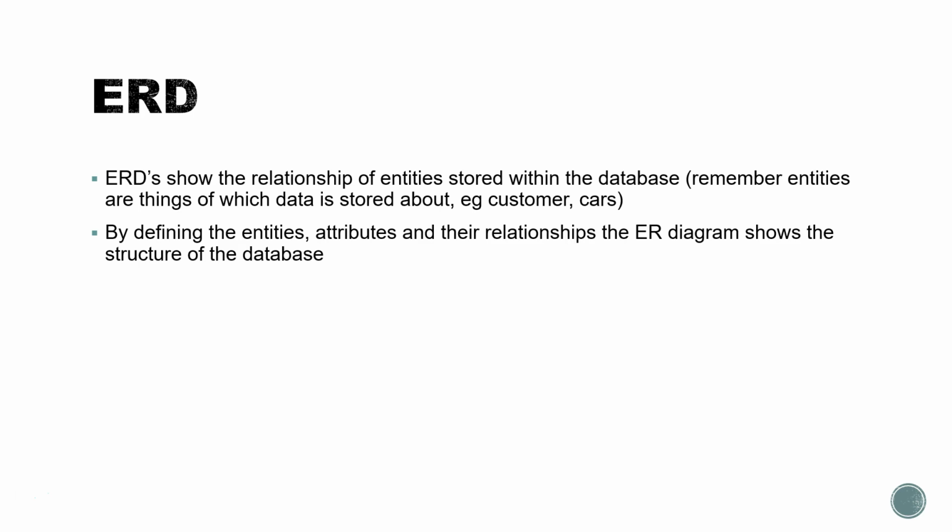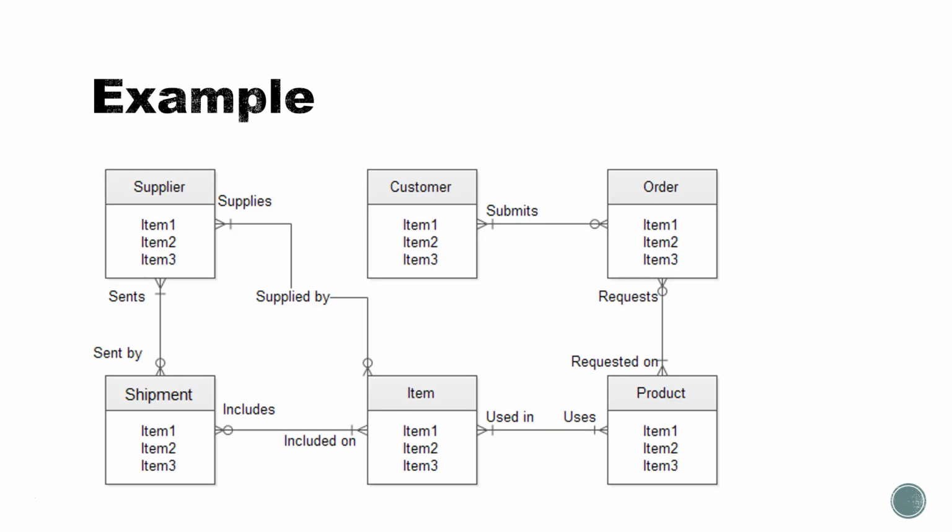And I'm not necessarily going to go into massive detail here, because we discuss it elsewhere in terms of the actual types of relationship. But an entity relationship diagram will link these things together, and the idea is that you're planning this ahead of time. So this is just an example, and you can see there's lots of different joins here. So you have your entity, which is the title of each one of these tables. So you've got supplier, customer, order, product, item, and shipment, and then within that you've got your various different attributes, which are all called item 1, 2, and 3, and you've got your relationships between them.